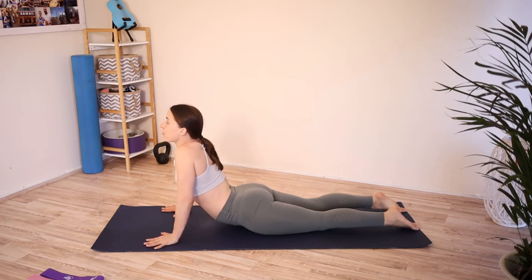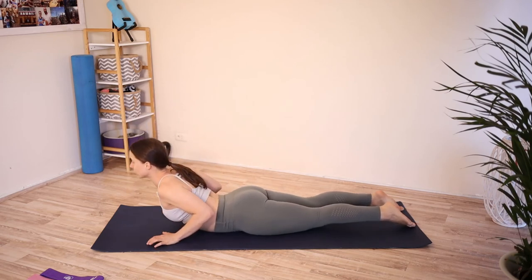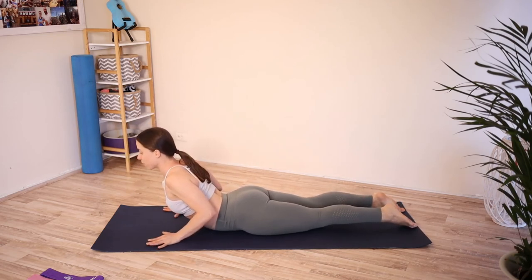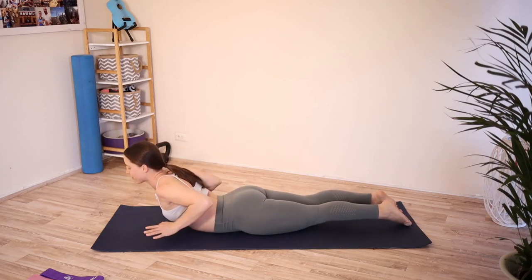So notice how I just did that? I brought them up and then I dropped them down. And that requires a lot of strength in your mid trap muscles. And then from there, we'll probably go a little bit lower to focus in on that and not overwork our lower back. Just holding through here, and that's all we need to do. And then all these muscles really start to fire up.